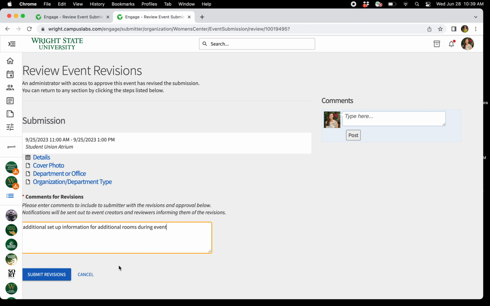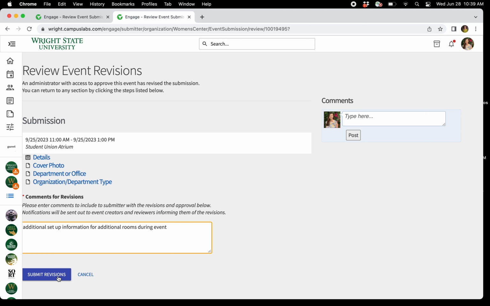So utilize this text box as an opportunity to tell me exactly what you've done, because once you click the Submit Revisions button and the form is completed, I then receive that form again. And that allows me to take a look at your submission and say, okay, they changed the profile picture, and I can just automatically approve that.